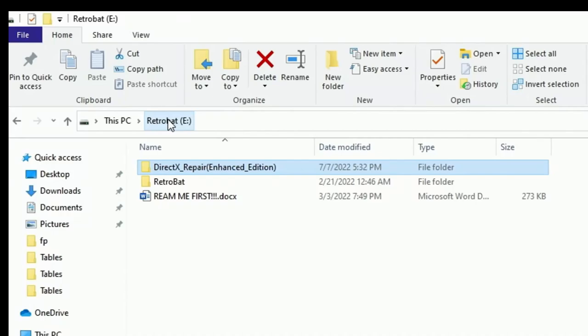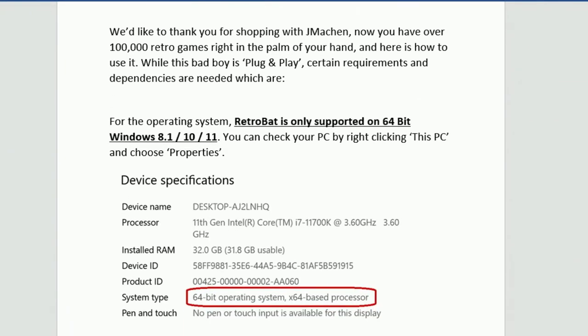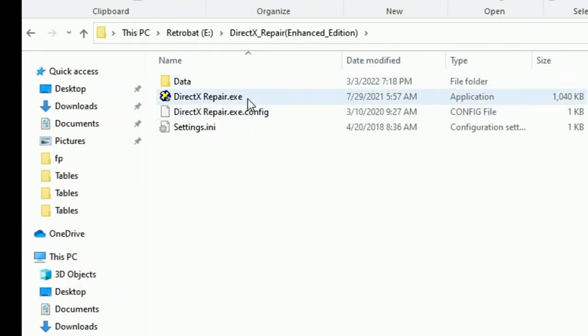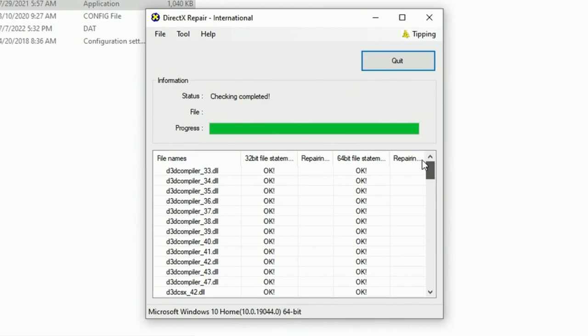With the drive installed, the drive letter E was assigned, which may vary on your PC. The README first document is basically the same information from the included printed user's manual. There is a DirectX repair folder and executable, which will check your system for any missing DirectX drivers that may be needed and install them for you.